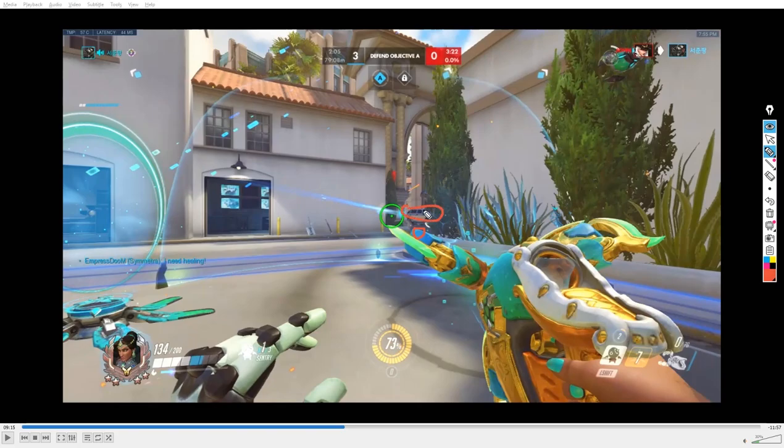And what I do is I spam orbs. I spam them just so they kind of go through between this wall right here and this car. There's this opening right here, and that's where I try to spam the orbs. I spam orbs through here.